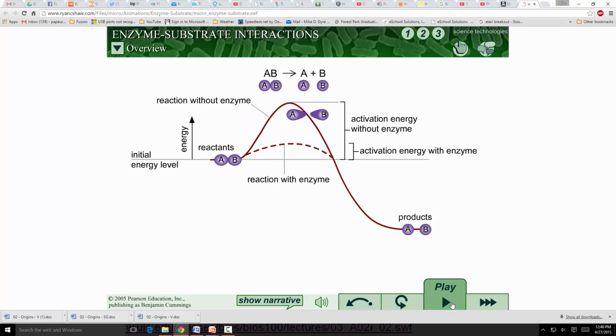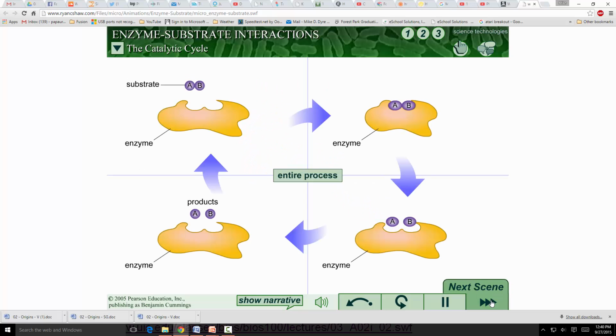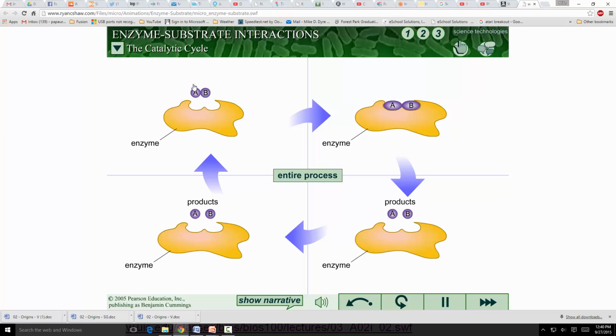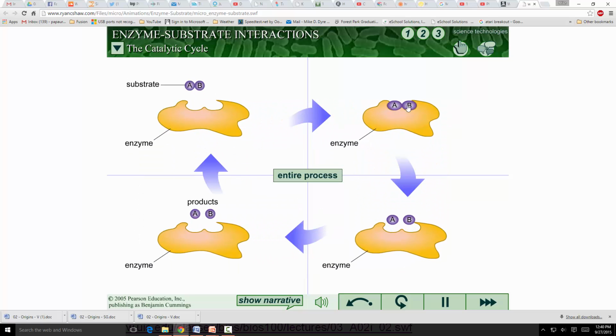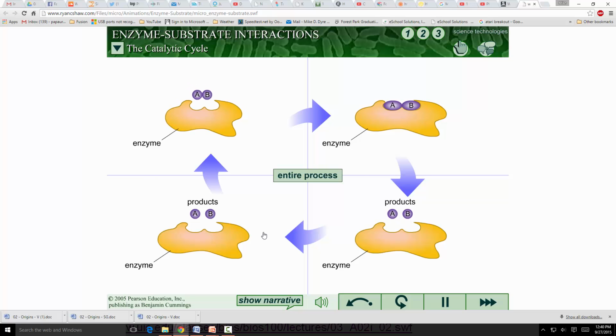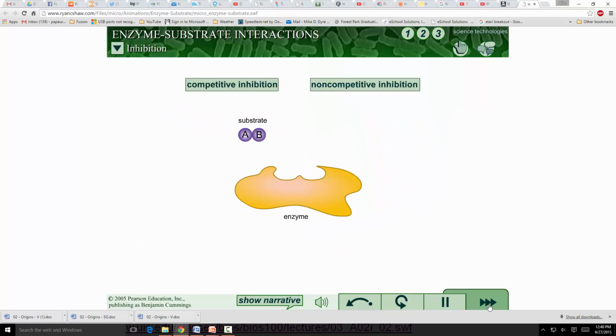What I want to show you on this one is notice how often we get this AB configuration and how often we get the old version. And you see the process happens much, much faster with the help of an enzyme. This is actually showing the enzyme on the substrate, and it shows you the process of hydrolysis and reducing the processes all the way through.